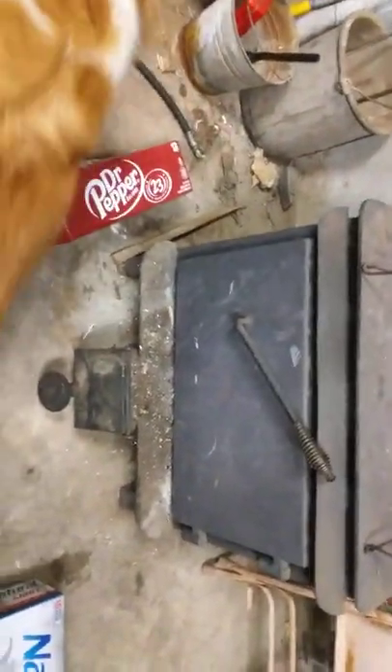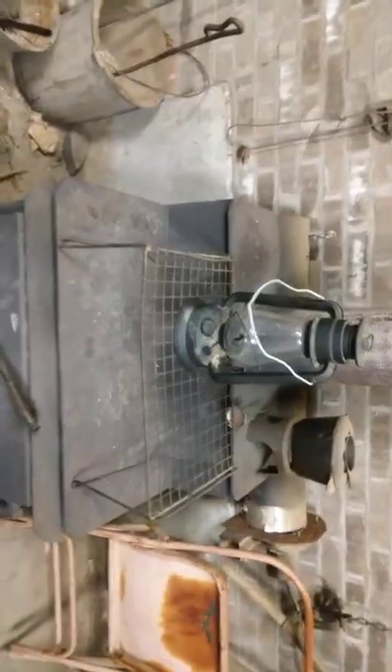He burns drink boxes in it during the summertime to keep the birds from building nests in it. Here we got an old lantern. There's just some old things around here. Here's some of those older antiques and stuff — it's an old like an Andy Griffith phone right there. A couple of these old copper or brass pots right there.